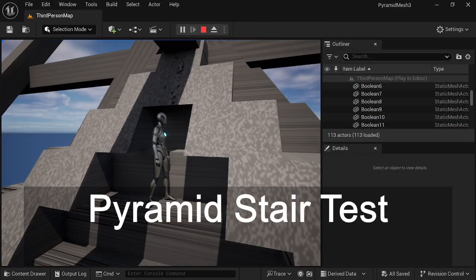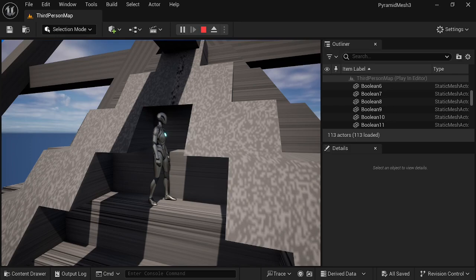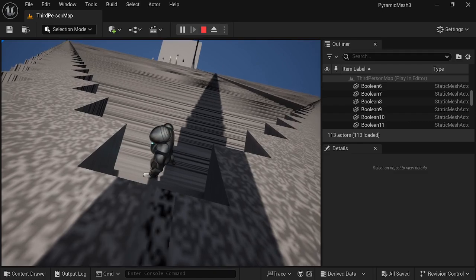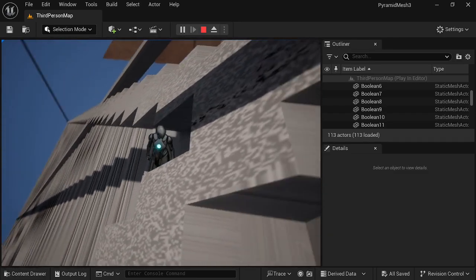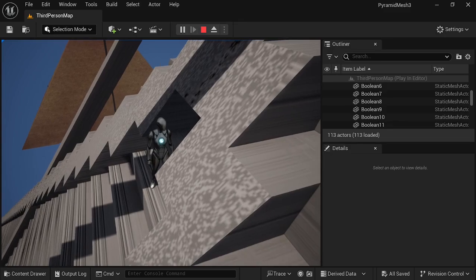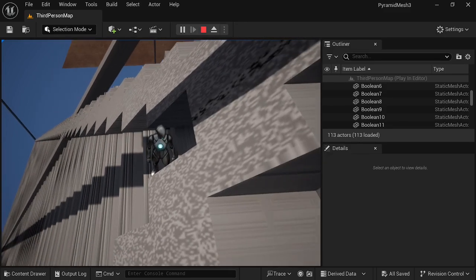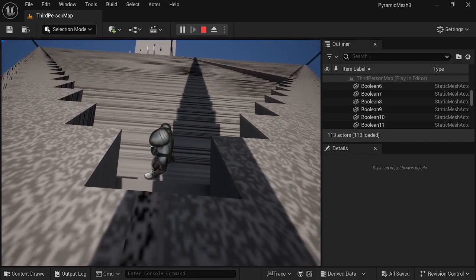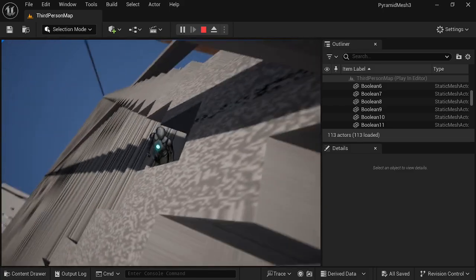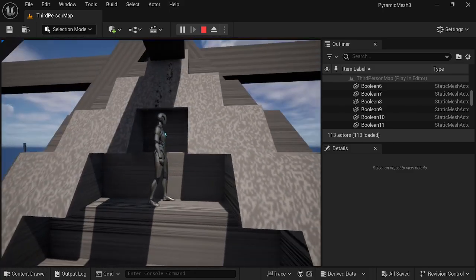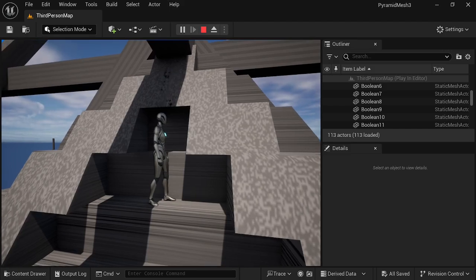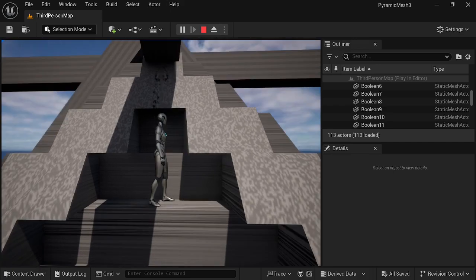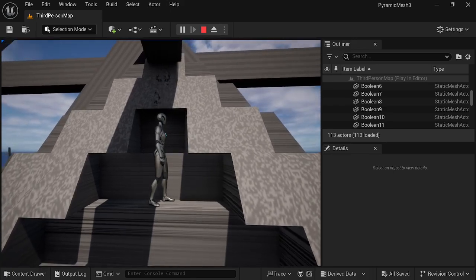Right now I'm running a test with the character at the top of the pyramid. And this is a new model that I created in the pyramid. I created this model using the modeling tool in Unreal Engine 5, and I used the stair feature. So this model is made out of the stairs functionality, and it's 146 steps, and each step is 1 meter high, and it's 0.78 meters deep.